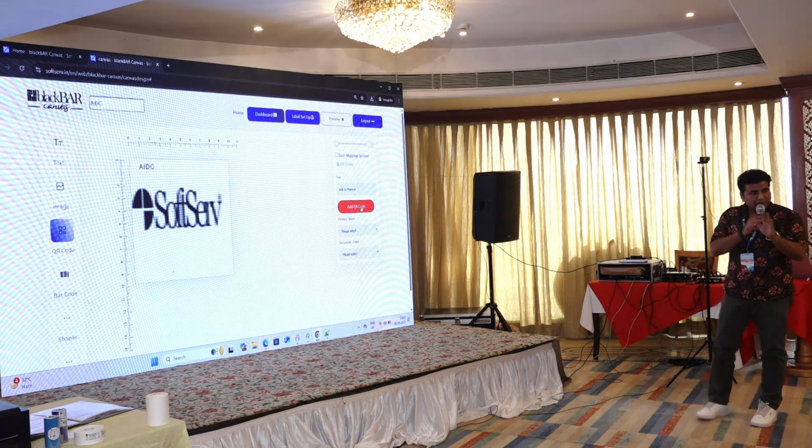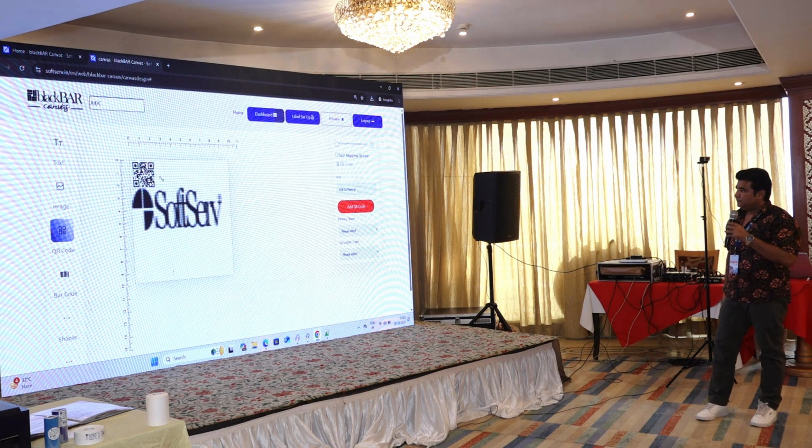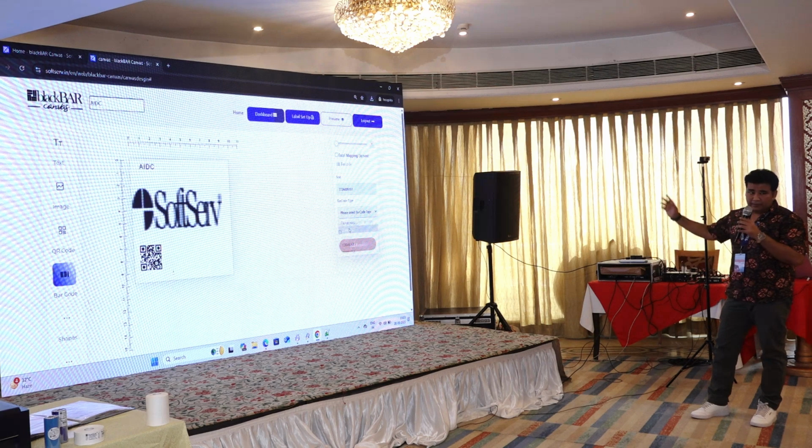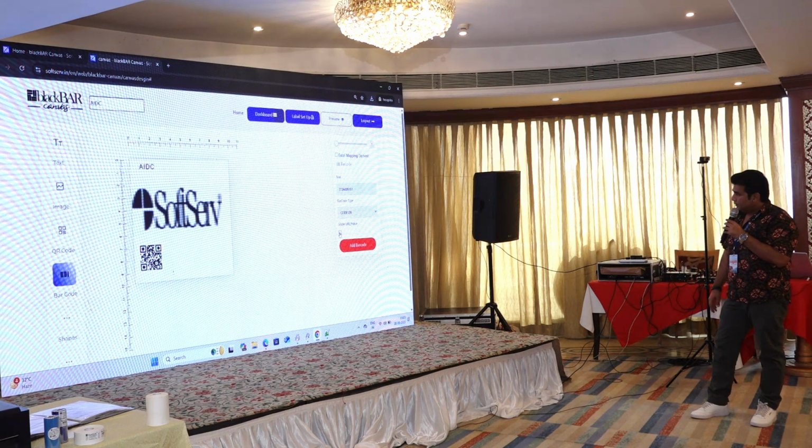In this application, everything is dynamic. You can select a barcode type and generate a barcode out of it.